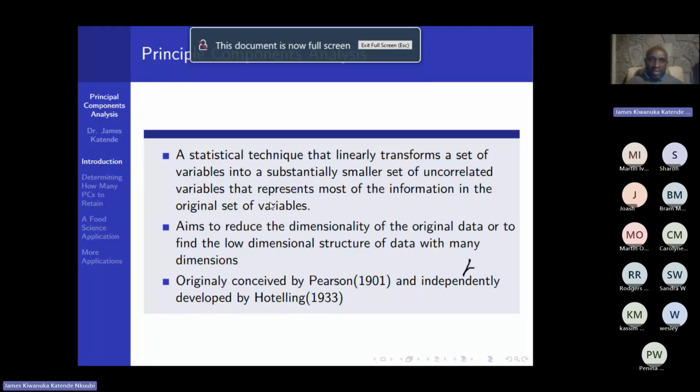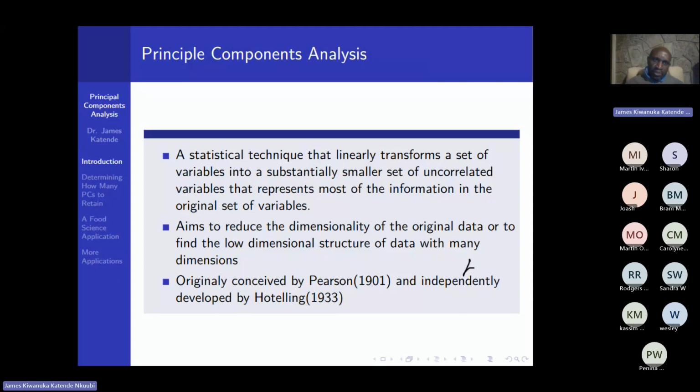So like we said, principal component analysis is simply a technique that tries to reduce the dimensionality of your data by transforming the initial data set into a smaller set of uncorrelated variables, and still retaining most of the information in the data.